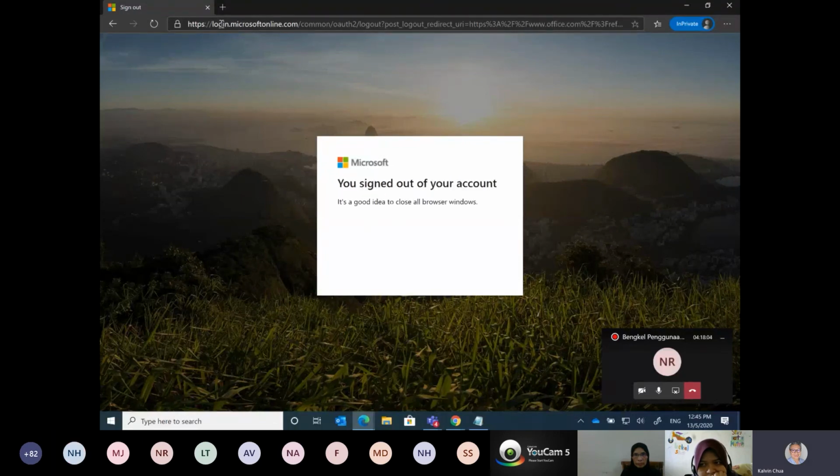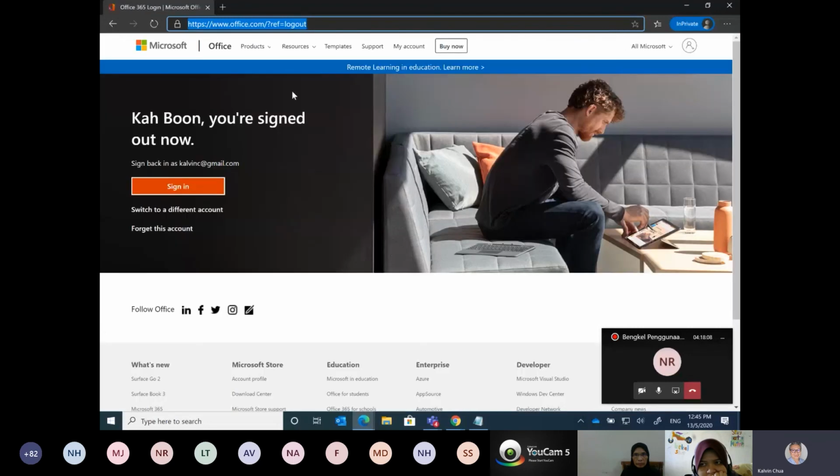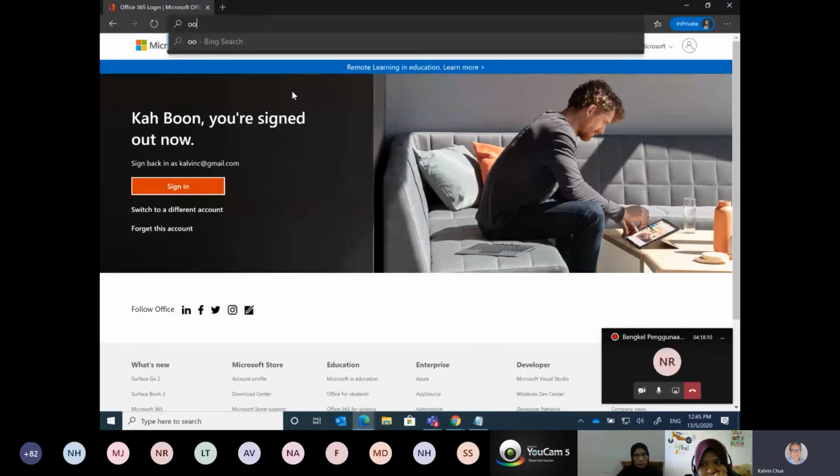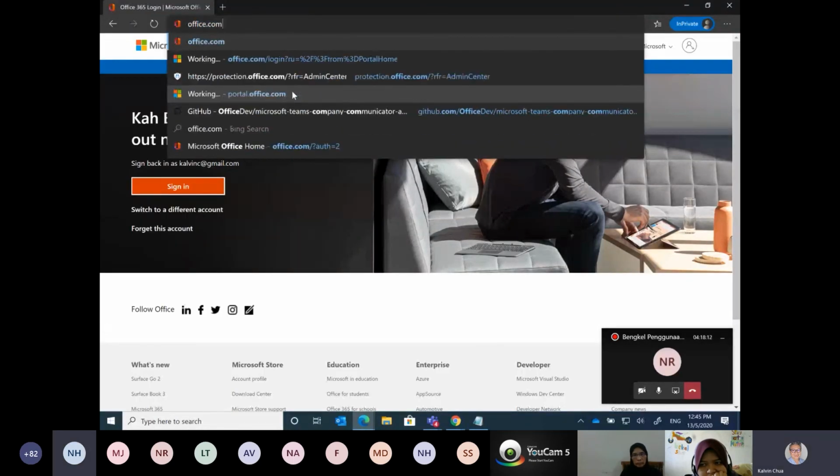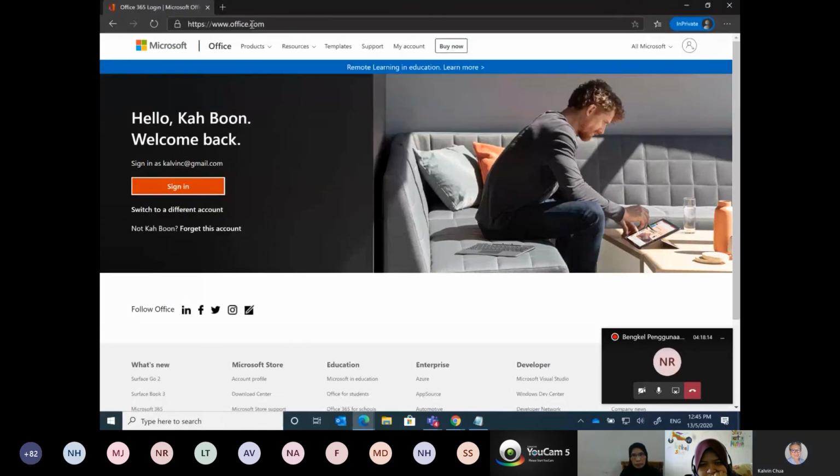Okay, I repeat. Once you dah register with Gmail, what you need to do is pergi access to office.com. Okay, go to office.com. Then after that, click on the icon sebelah atas kanan ni, sign in to your account.